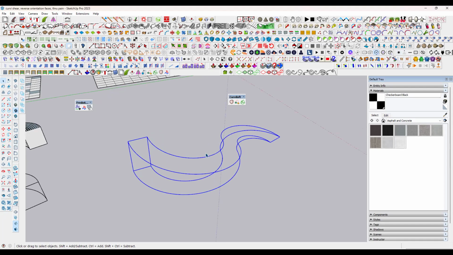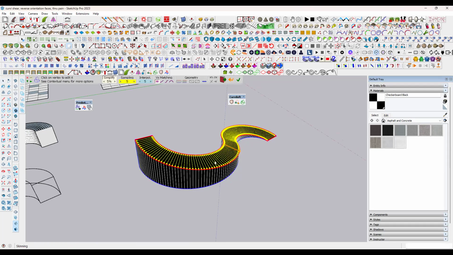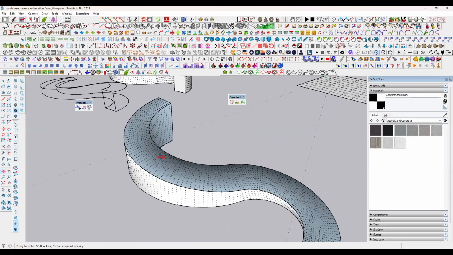But for that, first you need to create a curved surface, because on a normal rectangle surface we can create any model, but the difficulty is creating a design on a curved surface. So that is the advantage of CurviLoft. We can create any kind of curves here. Now see, I'm selecting all of them, and in CurviLoft we have one last button, Skin Contours. If I click this, see it is creating a surface automatically.